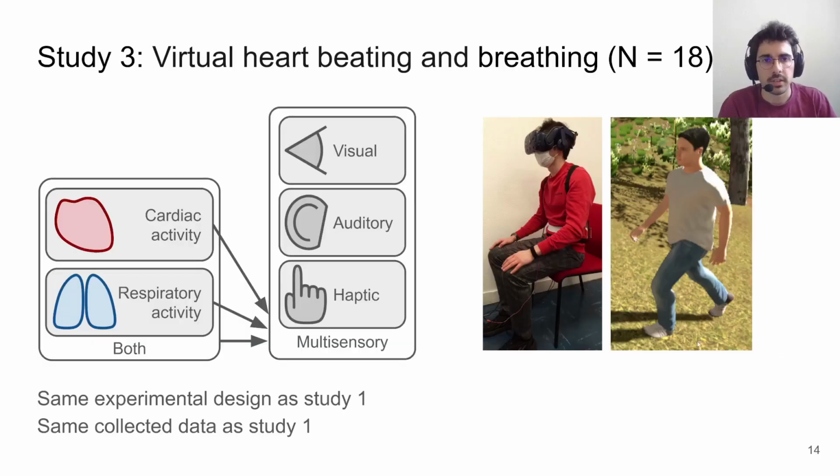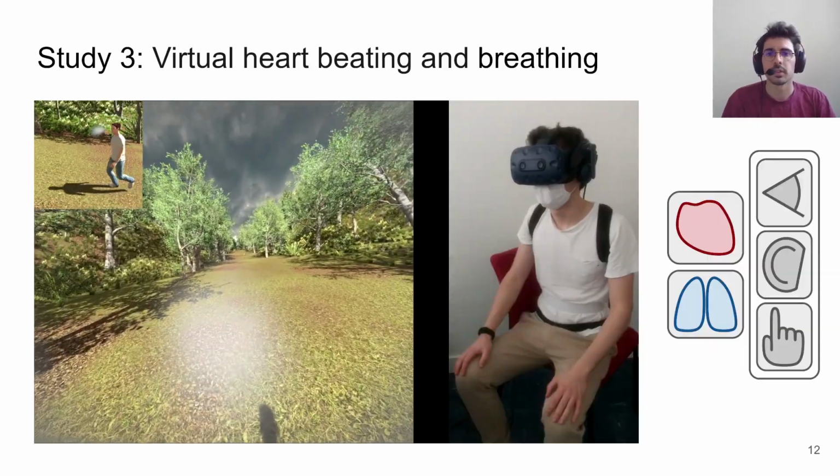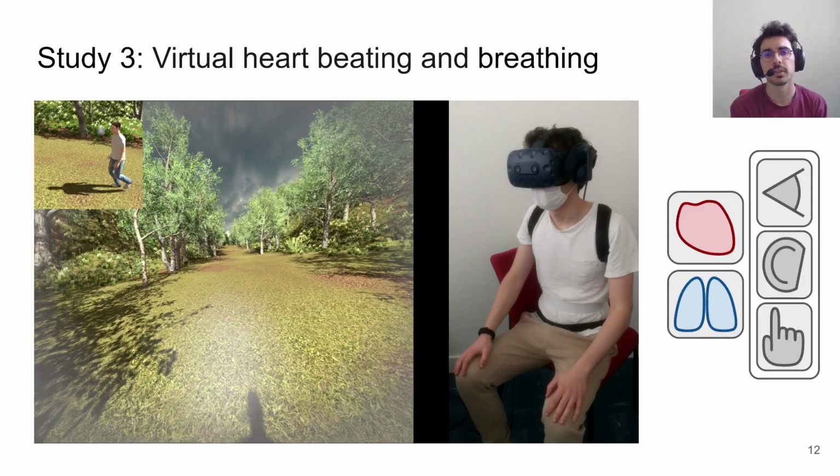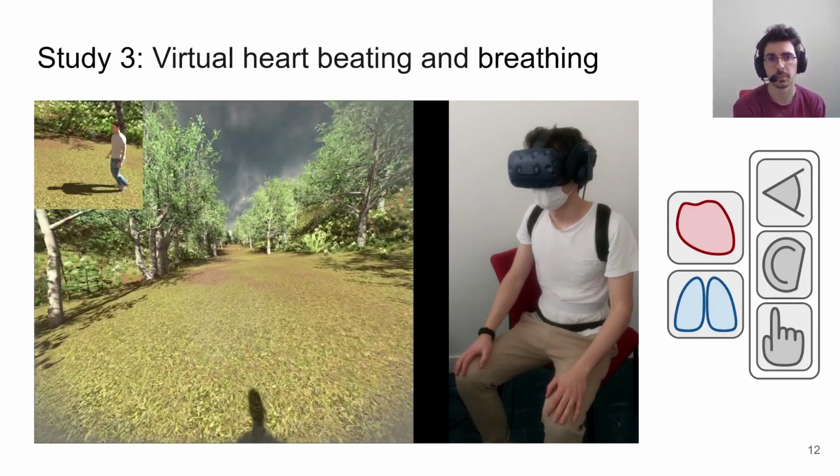Now on to the last study, where we included 18 participants. The experimental design and the collected data were the same as for study 1. And for this study we compared 3 conditions: the multisensory display of cardiac activity, the multisensory display of respiratory activity, and a combination of both. So here you can see a video of both multisensory displays of heart beating and breathing combined.